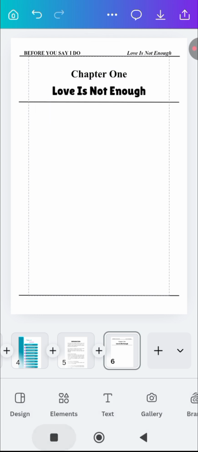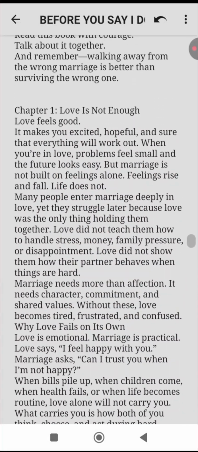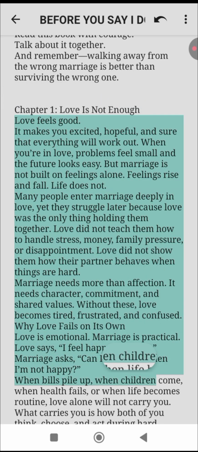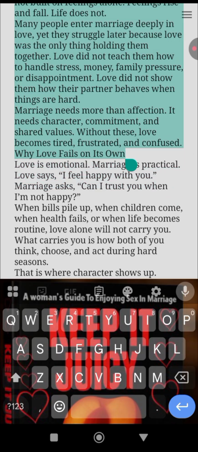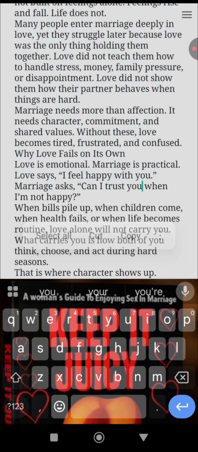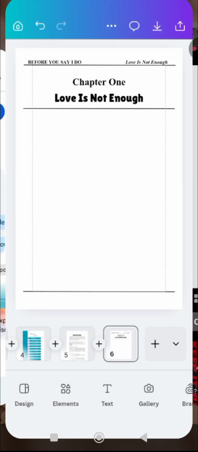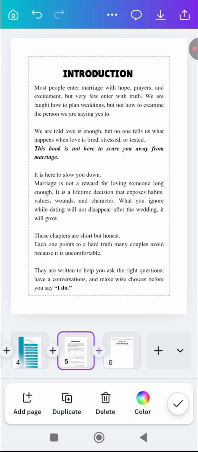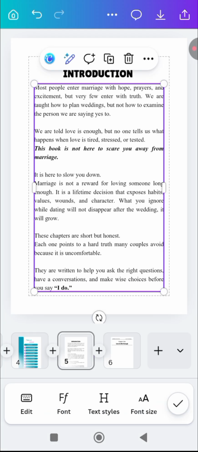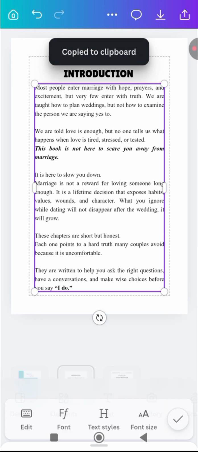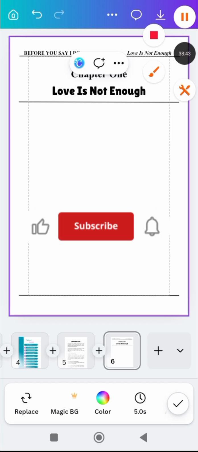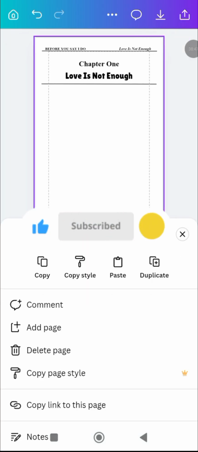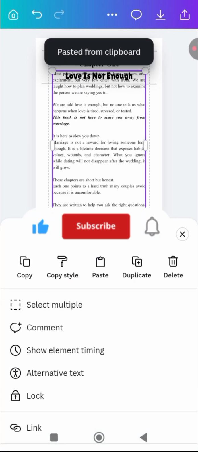Now let's start writing. Now go back and copy, get your content. Then let me keep it here. Let me copy from here. Then come over here, go back to this place. This particular content, copy it. Click on these three dots, do copy. Once you do copy, come over here and paste. You can see I've pasted this thing.